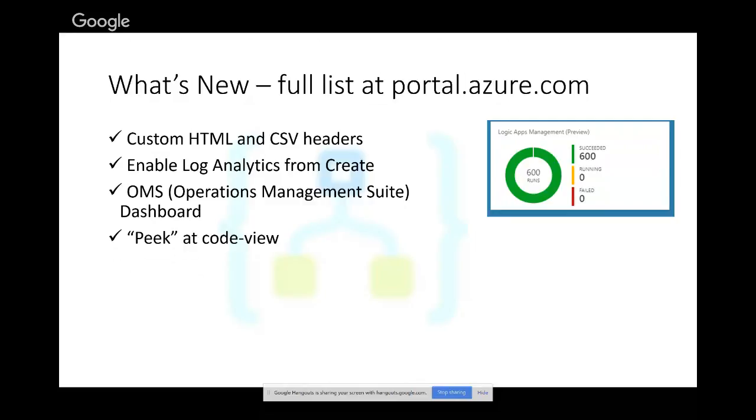Peek. Love this one. Simple but effective. If you ever find yourself, maybe you're a Logic app expert or you really just love JSON, and you switch back into code view because you want to see what something looks like in code view, it's sometimes difficult to find your trigger or that action when you're scrolling through that long list. So now you just click that little action menu thing, and you can say peek, and right there the card transitions and turns into the code view version of that card, which is surprisingly useful to either pull out values or see exactly what the shape of this request going out is.